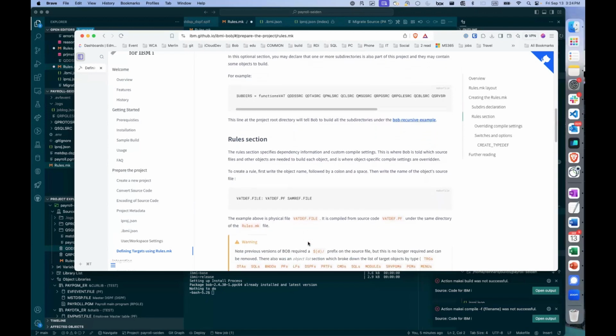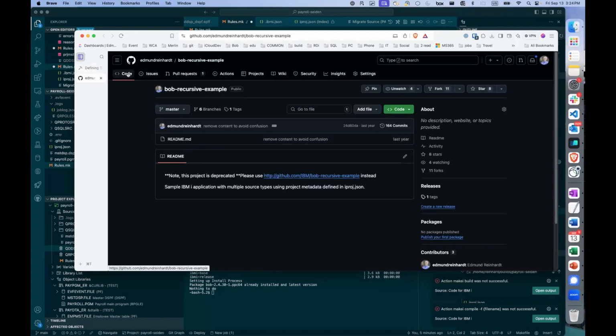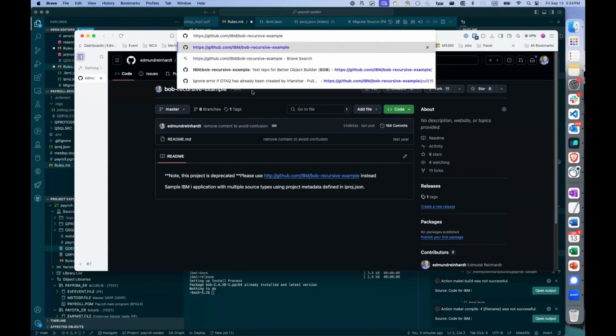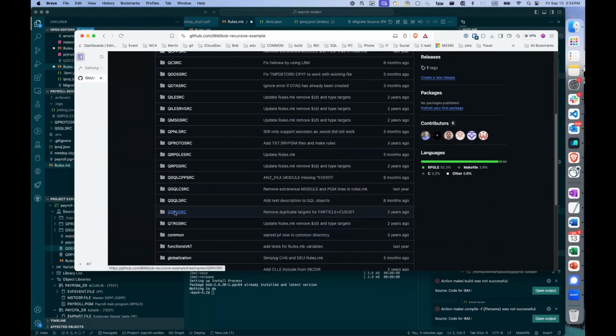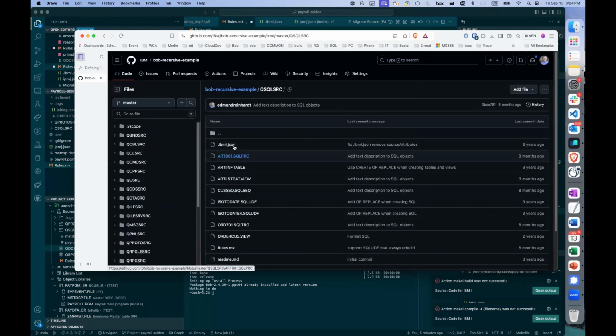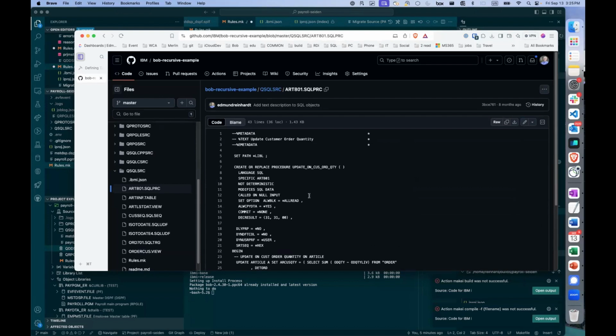Yeah, I was actually trying to compile a stored procedure, and then I thought I put that inside the tables, I guess, but I'm not sure. It didn't compile. Then I thought, okay, maybe I have to specify it differently to compile the SQL stored procedures. So I see that I have to update that in the documentation. We've moved this to IBM as an official one, but I'm just going to look at the stored procedure example in the Bob recursive example. If I look at the SQL source here, there's a procedure, right? So the file has to have the extension SQL PRC. Yes, SQL PRC. That's the other thing I should show you in the docs.